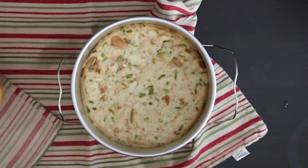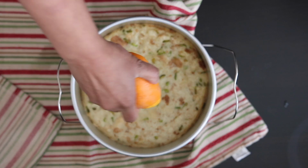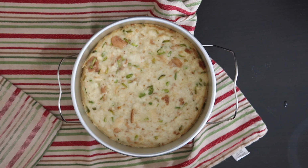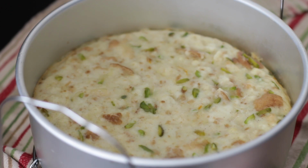Once it's still warm, I like to squeeze a little orange juice on top of it. Note that if you bake this recipe, the texture is more of a cake, and in the Instant Pot, it's more like a pudding. The oven version is drier and it will soak almost half the orange juice. Same recipe, two different methods of cooking with two totally different results.